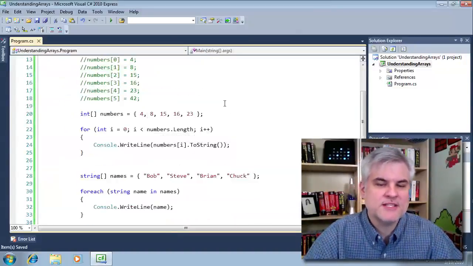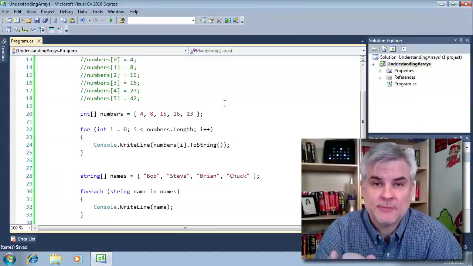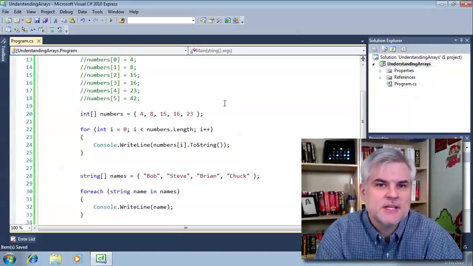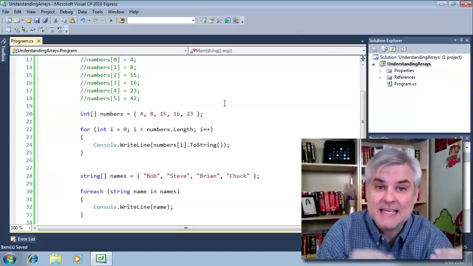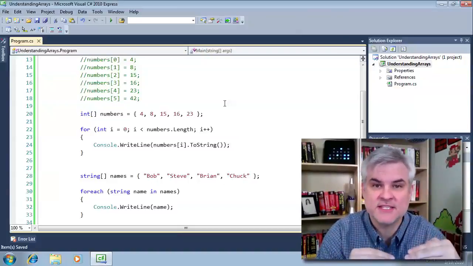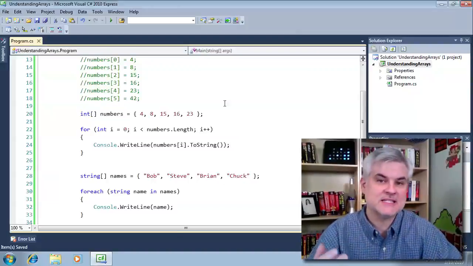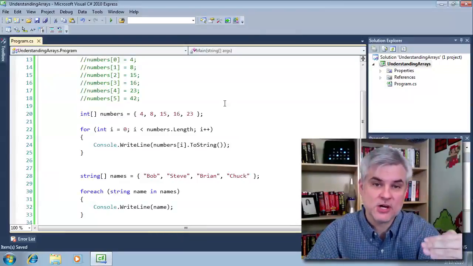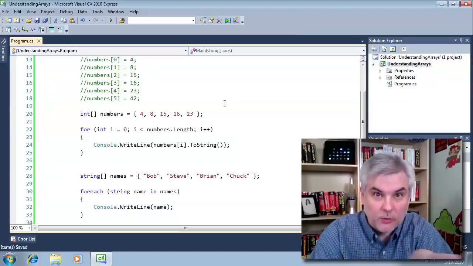There's a couple of ways to do that, and a breakpoint is simply this. It's a stop sign for the execution of your application. Remember that in debug mode, a debug version of your assembly is created with a bunch of bookmarks, and those bookmarks help the IDE catch up to the execution of the assembly, so that when you execute one line of code in the assembly, it will find the corresponding line of code in C# and display that on the screen, and we're going to watch that happen today.